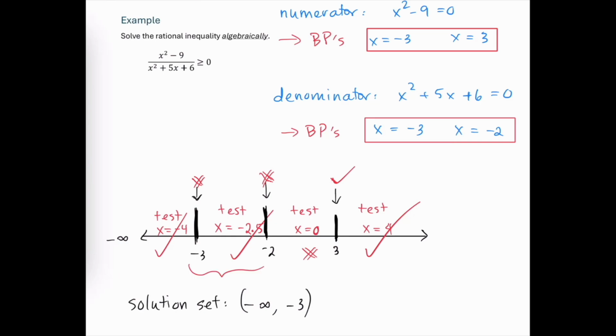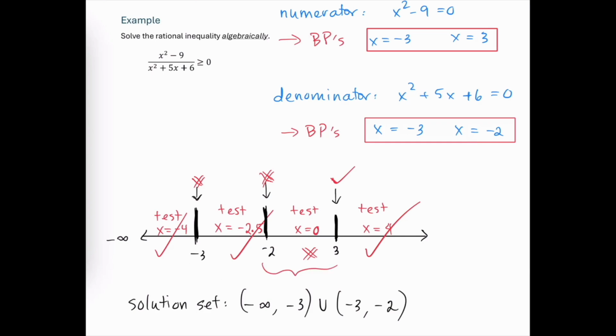Now we move over to the next interval, which also worked. But that interval begins with negative 3 again. So we're going to start with negative 3 and connect these two intervals with the union symbol. So beginning with negative 3 and ending at the next boundary point, which is negative 2. Again, negative 2 did not work, so we're going to leave that out with a parenthesis.